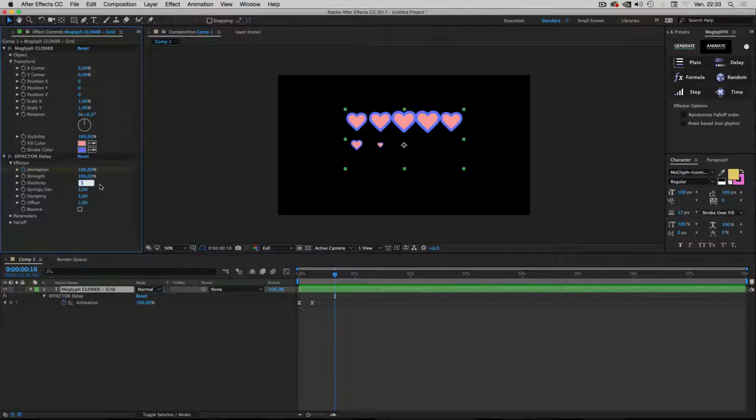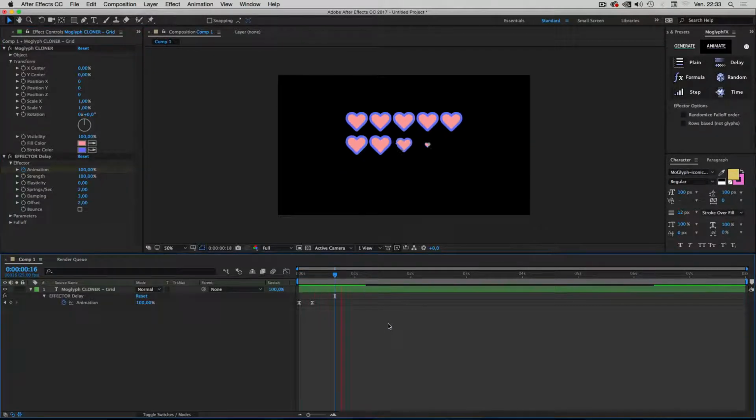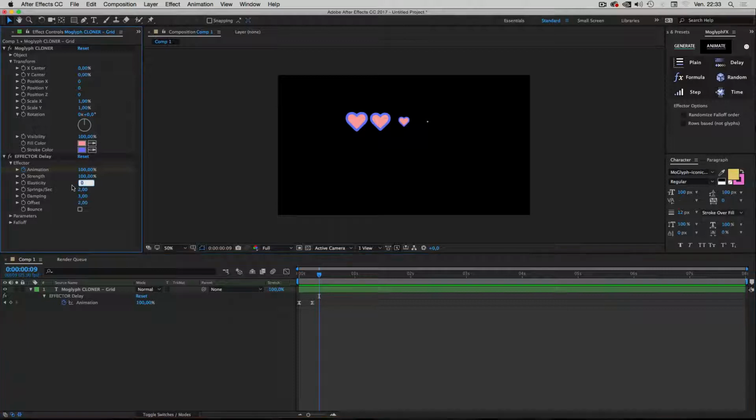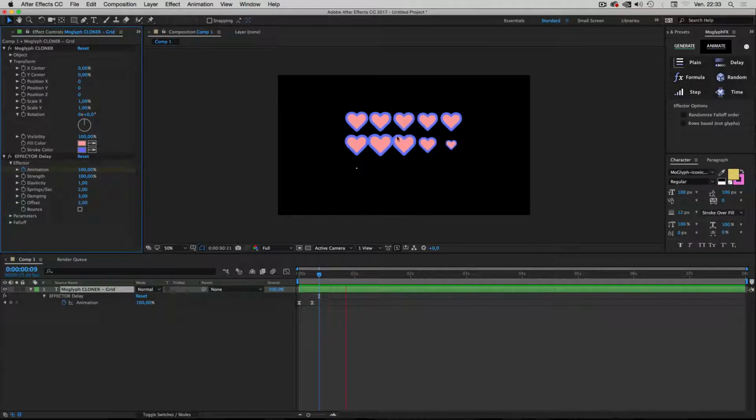But if I type 0 here, I don't have any springy elastic motion at all. So if I press play, as you can see, this is just a sequential animation without any springy elastic bounce effect. So 0 means that, but I prefer to leave it at 1 to be able to play with the other settings of the elasticity. So this is it for the elasticity.